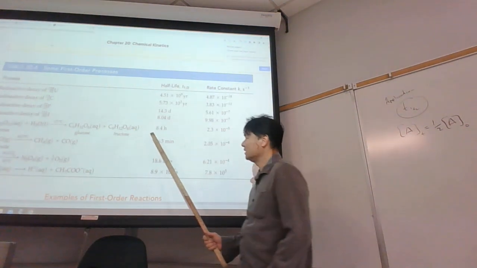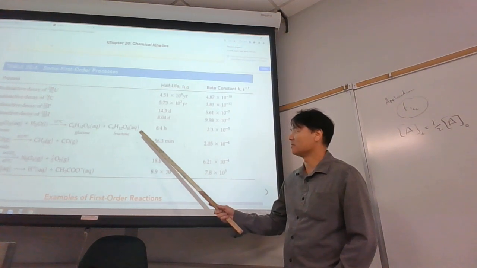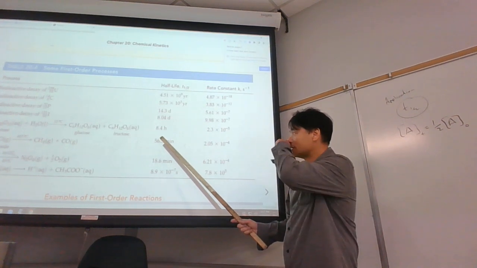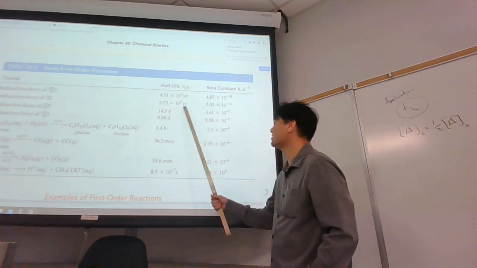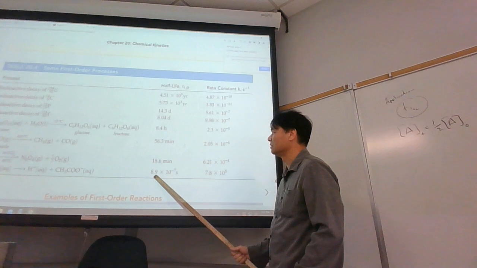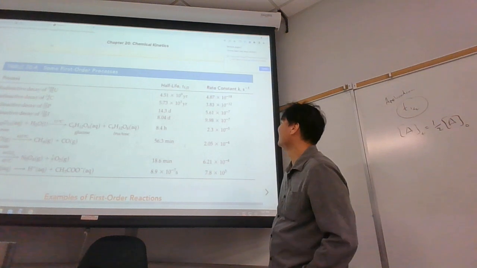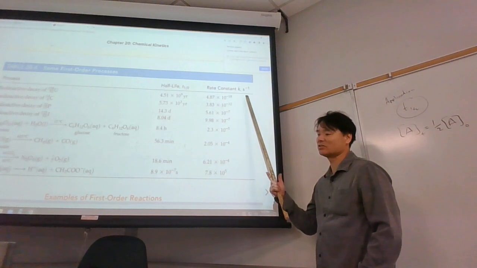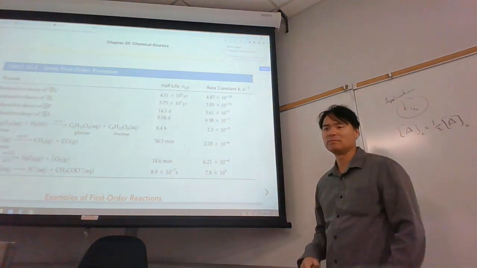Well, that's if we don't have any enzymes or acid. In your stomach, it happens very fast. The half-life is extremely short because we have enzymes to speed it up, etc. So you can see the half-lives range from very long, 10 to the 9th, to very short, 10 to the minus 7. This reaction happens extremely fast. Now, when we look at the rate constants, it's a bit more abstract, like 10 to the minus 18. If you have a rate constant of 10 to the minus 18, it's very slow. It's very small, but it's more abstract because it's hard to visualize what's happening.